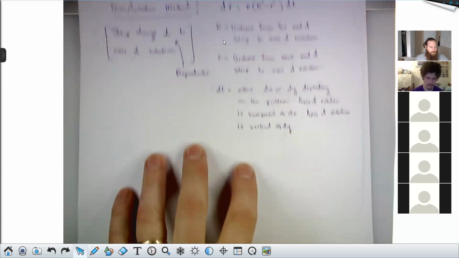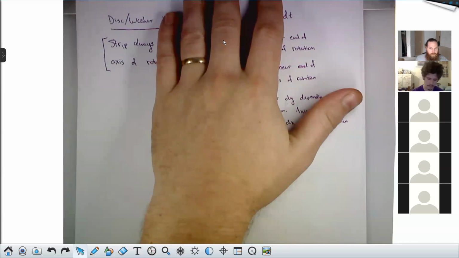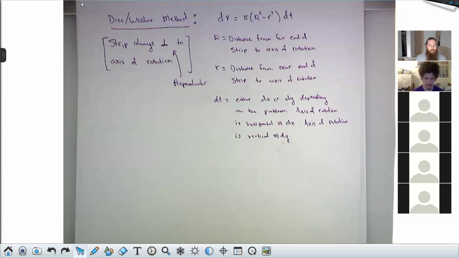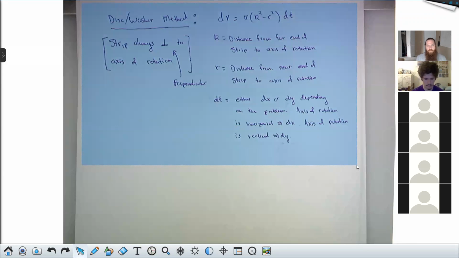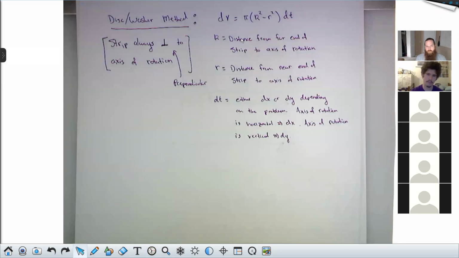So in summary, before we go, the last thing I'd like you guys to make sure you have in your notes nice and clear is this. This really is everything you need to solve all the problems that have to do with the disk washer method. So please check your notes, make sure you have everything here. For the disk washer method, the volume of your little solid, the thing we call dV, always follows from this formula. If you Google, you will find other formulas, they are wrong. If you look in the textbook, you'll find some special case formulas. They don't always work, but this always works.